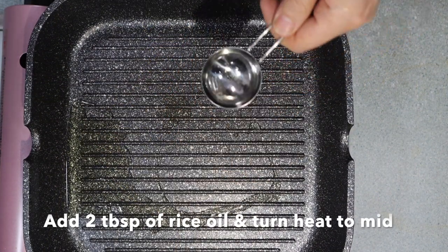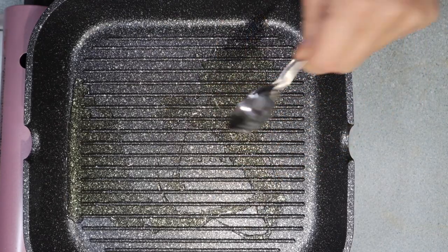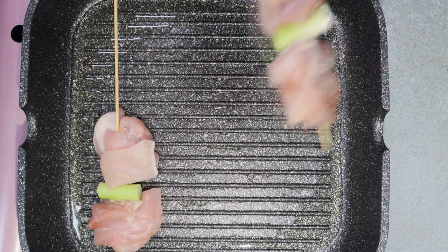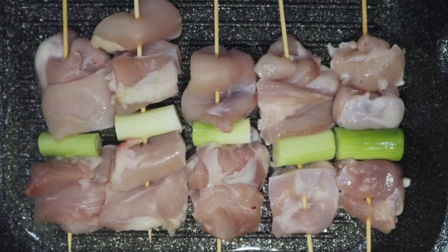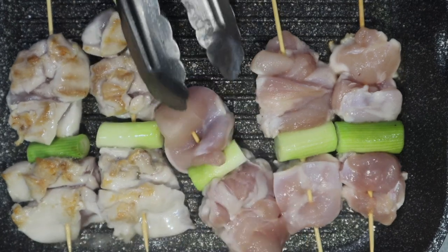Okay, let's cook yakitori with a fry pan. Add 2 tablespoons of rice oil to a fry pan and turn the heat to medium. Once the fry pan is hot, add the yakitori. Cook until a brown color, then turn over the yakitori.